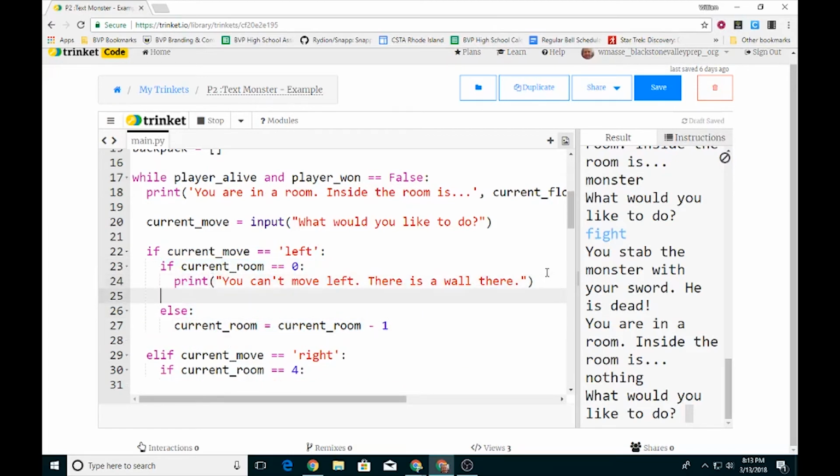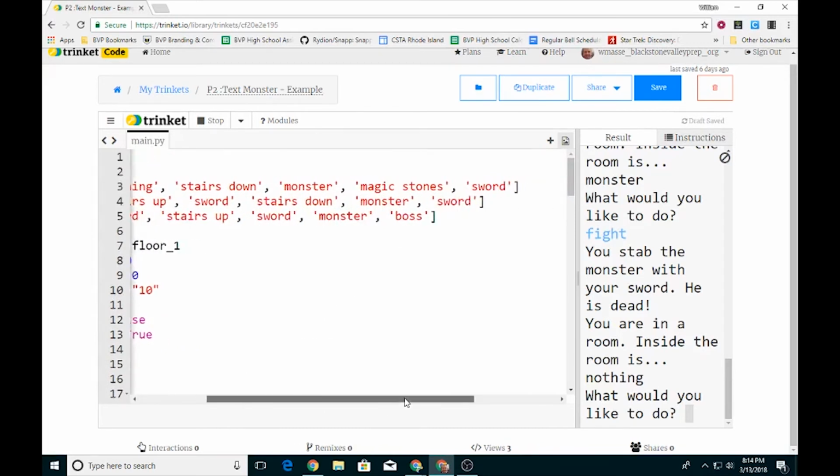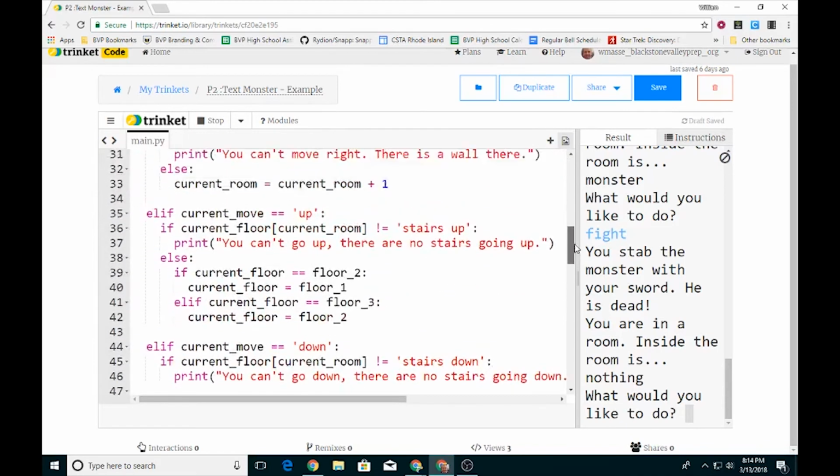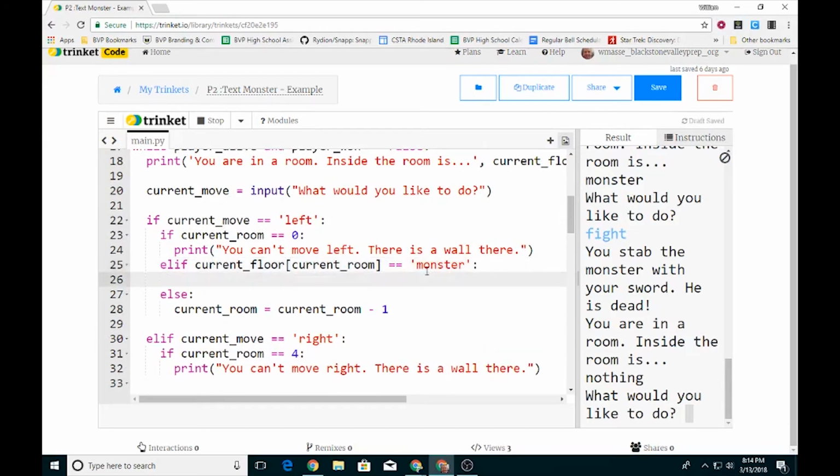Let's add another condition right here that goes, if current floor current room equals monster, then let's set it up so you have a certain percentage chance of escaping. So we could do something like this.